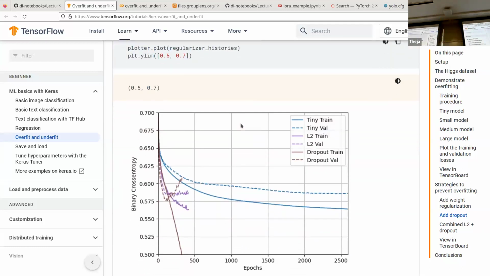So here's the dropout one. It's not that good, but you can see, for example, the brown curve, the dark curve, is the training loss, and you are hitting 0.5. You are kind of overfitting because the validation loss is making a hockey stick, going back up, which is an indication that you're overfitting. If you had trained more and more, it would probably go up and up.